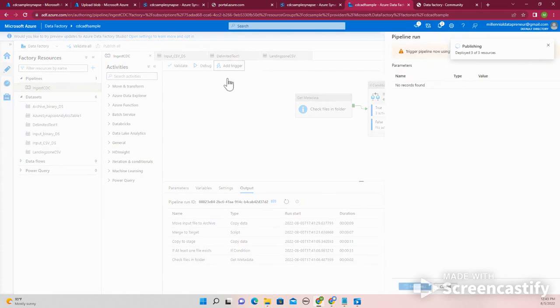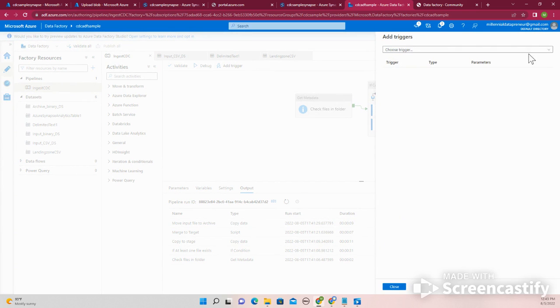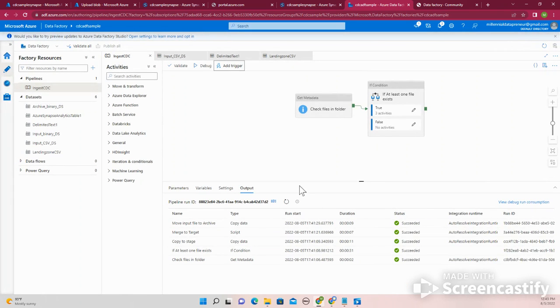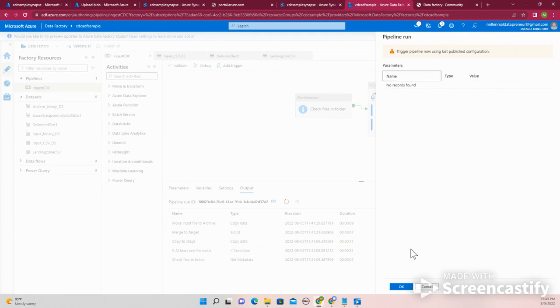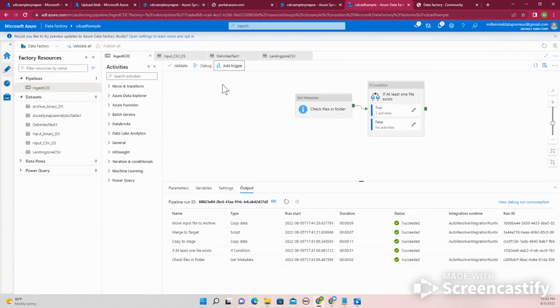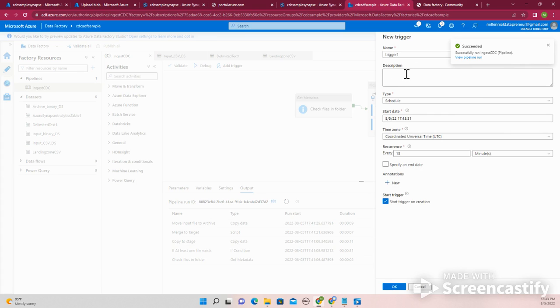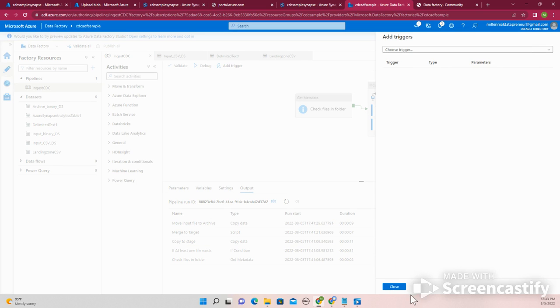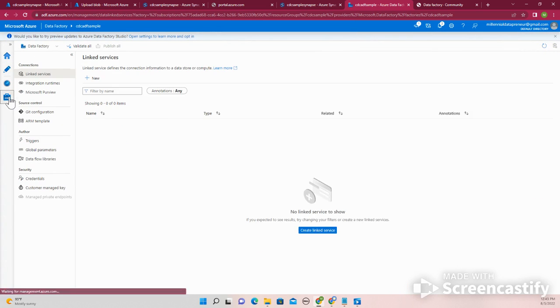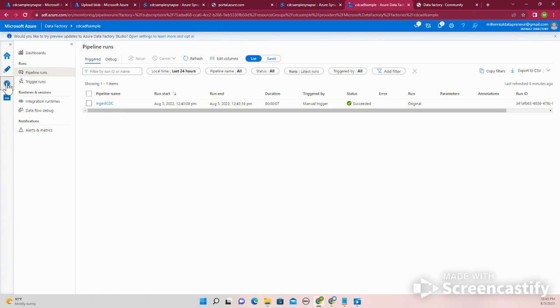We add a trigger, so if the pipeline is meant to run once a day or so. All these things we need to do. If you say trigger now, you can trigger now or you can add a trigger. So you create a new trigger and put the schedule and all that. We're not going to do that now, but just using this opportunity to show more.